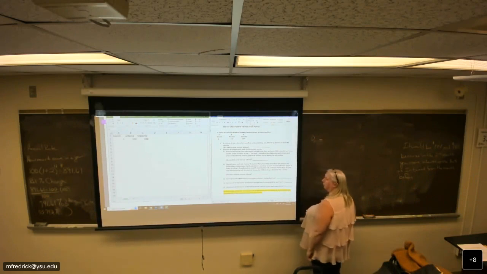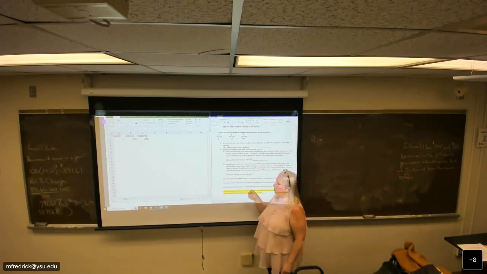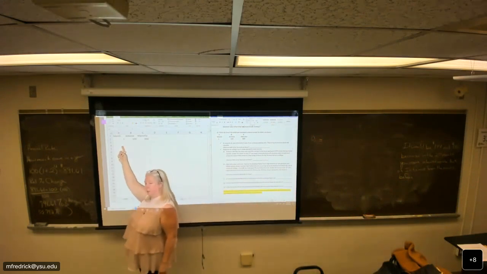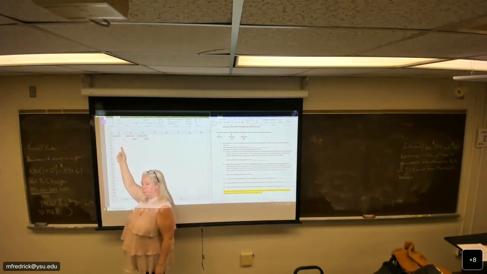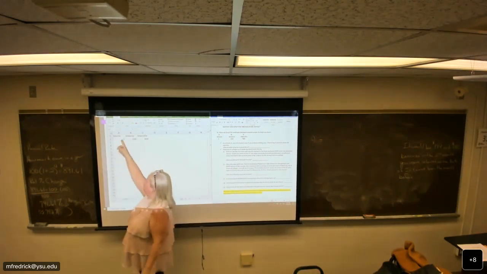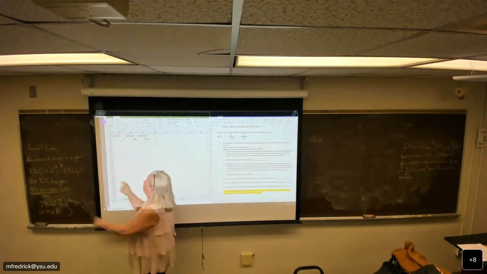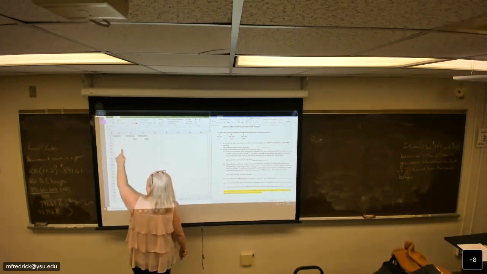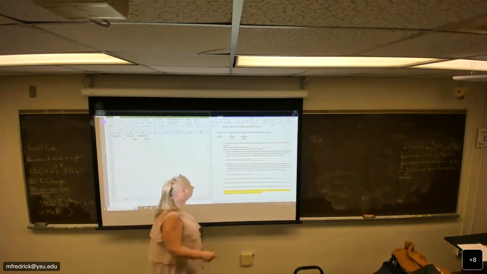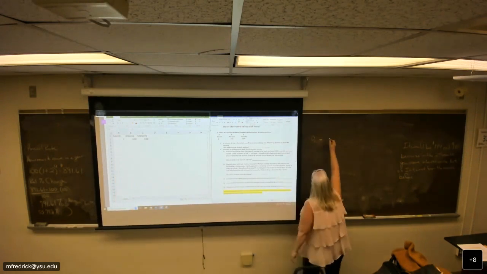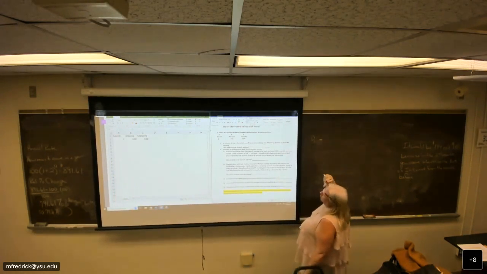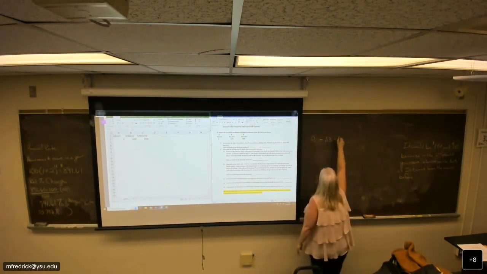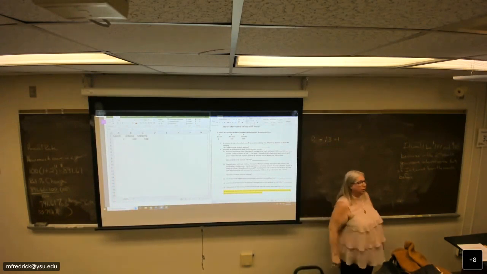Equals. Now, what could we do to this number 1 to make this one a number 2? Add 1. You want to take the 1 above and add 1, which would make this a 2. And then if I take this 2 and add 1, I get the 3. 3 plus 1 is 4. If you use the equal sign and then click the 1 above it, which should be A3, and then add 1, that should put a 2 in the column.